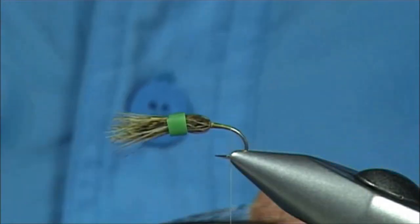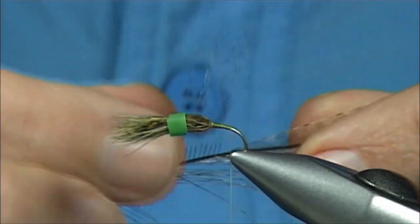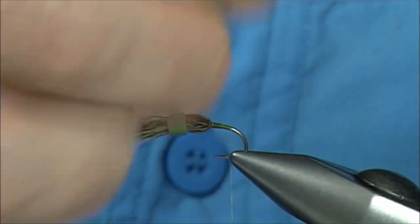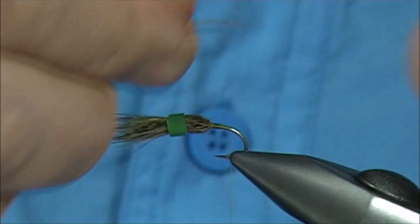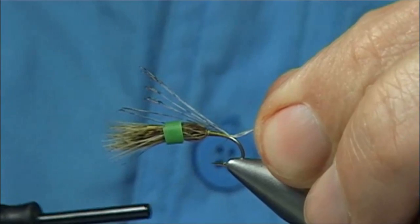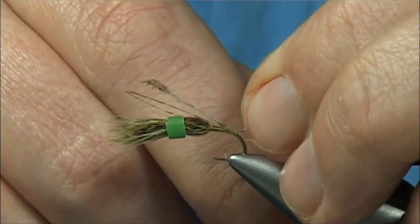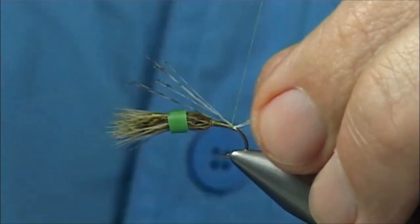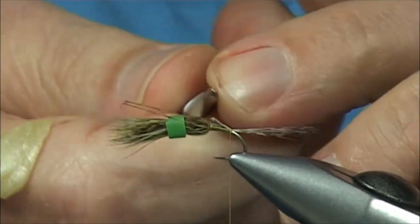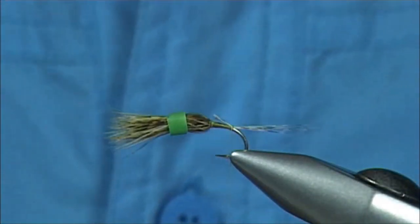Tail fibres, I'm going to use some white coq de leon, and this colour's grey. Bring the fibres 90 degrees from the stem, just bring them out. Tips will line up, tear them off the hackle. You're looking for a length at least the length of the hook. So I'm going to do a turn on the top, come underneath with the thread, keeping hold of the ends of the coq de leon. Let them go once you're by, and then do a turn on top to lock them in. Trim these at full length, in the body area, just so it balances out when you wind up.